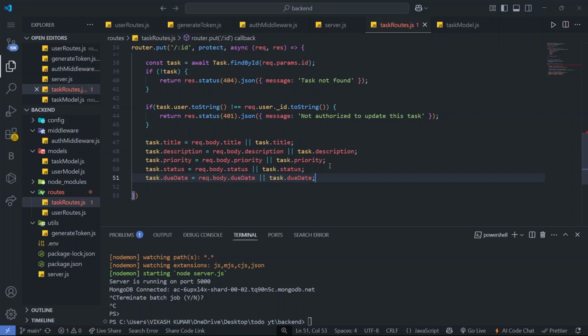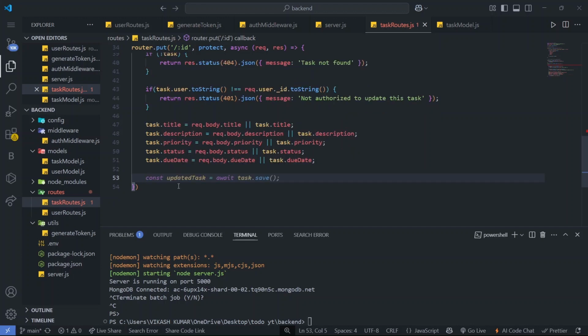Similarly we can define the others also: description, priority, status, and due date. We can define all of these from the request, whatever the user has requested. We have to accept that request and save it to the database. So task.description from the database will be replaced with the requested one. If the user has not requested this field, it will take the previous value we had given. You must write this line of code.